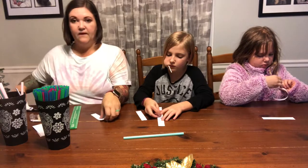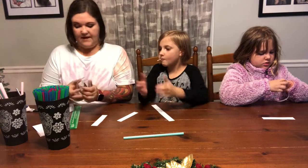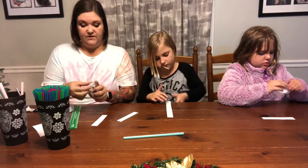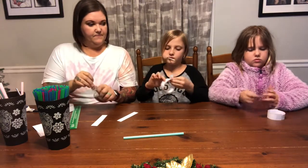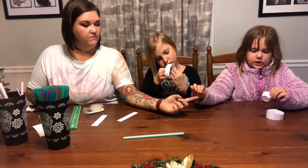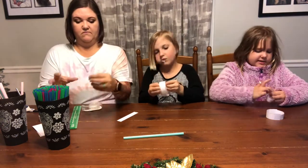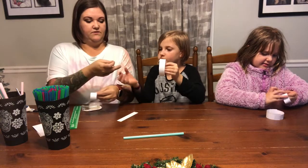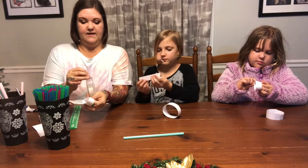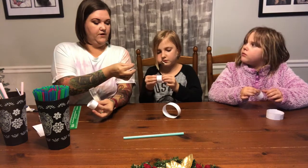You got yours ready and into a circle? Yeah. All right. So once you have your circle with 2 strips, then you're going to take a piece of tape, and with your smaller strip, you're going to make 1 circle. So it'll be a much smaller circle. Here you go, Harley. It's going to be a little miniature circle. So you'll take your small strip and fold it into a miniature circle, and tape it together.